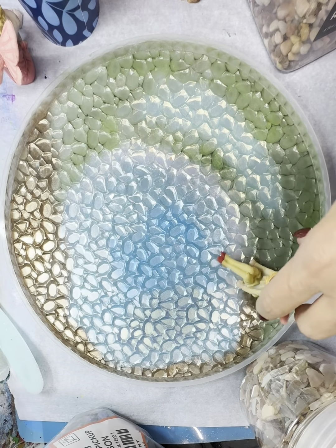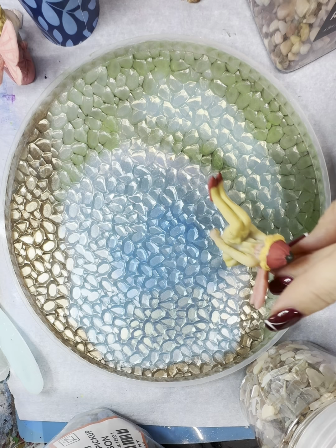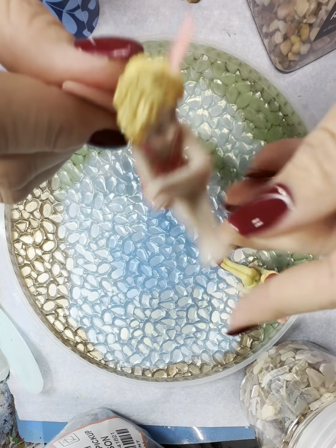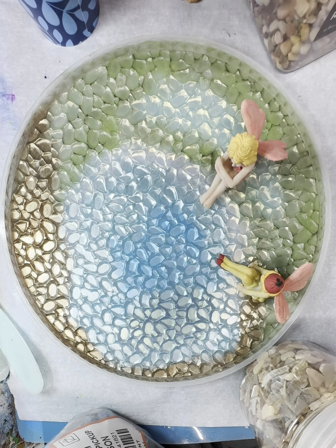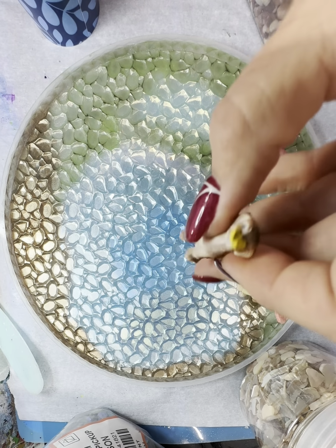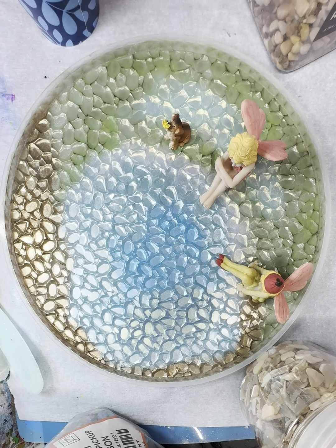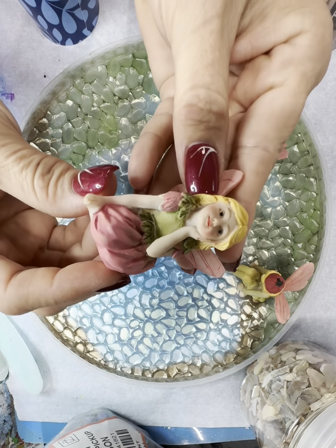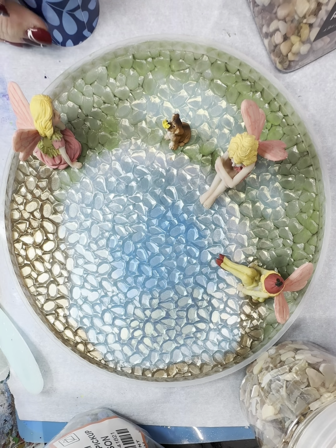Now that we're all mic'd up, here are the fairies. I just love these. I got these from Amazon. If you just do a search for small ceramic fairies on Amazon, I think I put in water fairies or Christmas fairies. I was just searching all kinds. But there are so many options, and I'm pretty sure I got these for like less than $13 for this set.